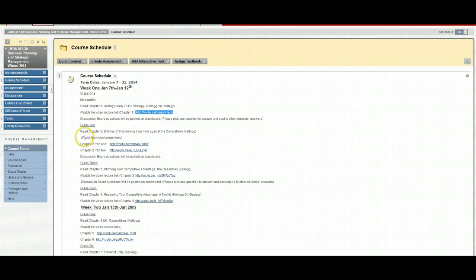Class 2 will be moving on to chapter 2, and I have 2 lectures for chapter 2. And you're still working every day. You're working on the discussion board. So get in the habit of 4 times a week working on the discussion boards. You're going to be posting original posts and making replies. So it's a daily classroom activity, and I think our class works Tuesday through Friday or Monday through Friday, depending on how you want to look at it.